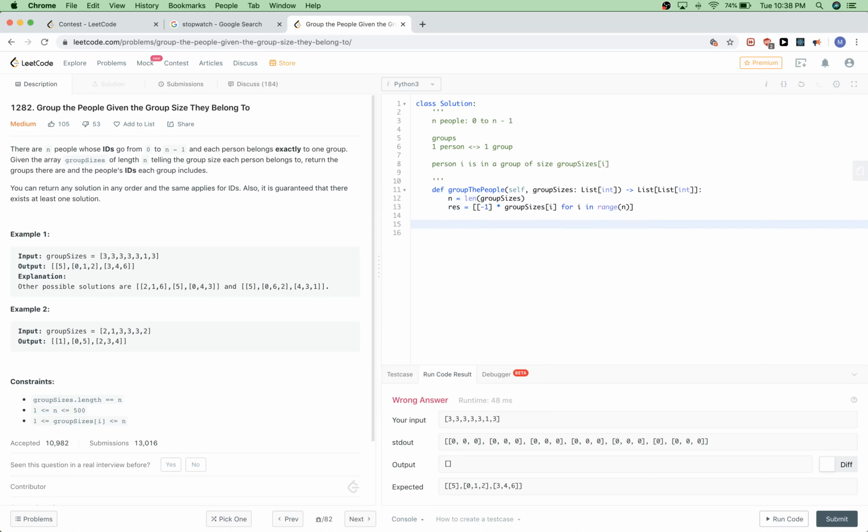And we need some kind of map to tell us if there is still a spot open.